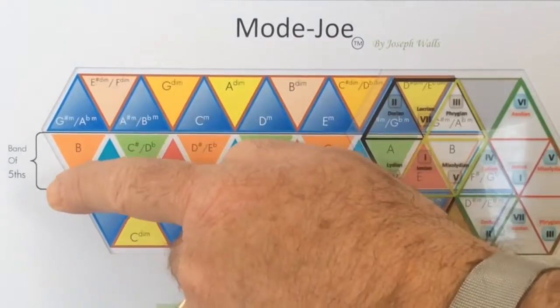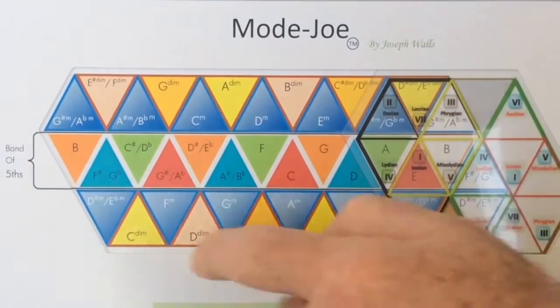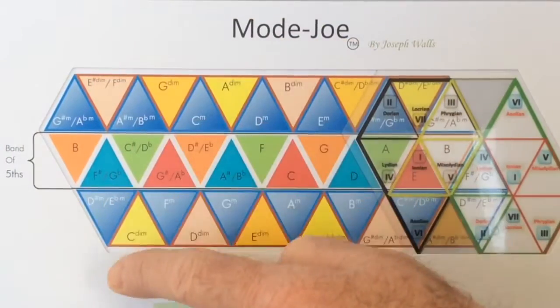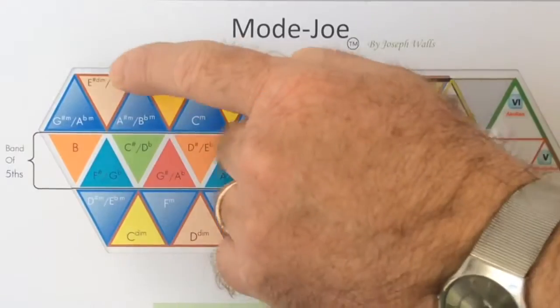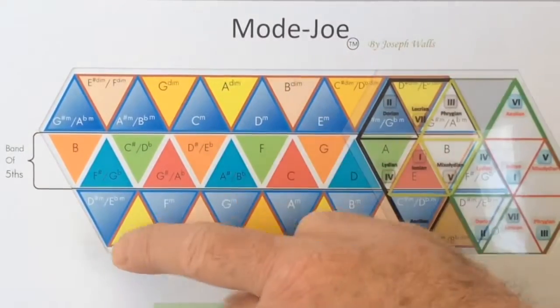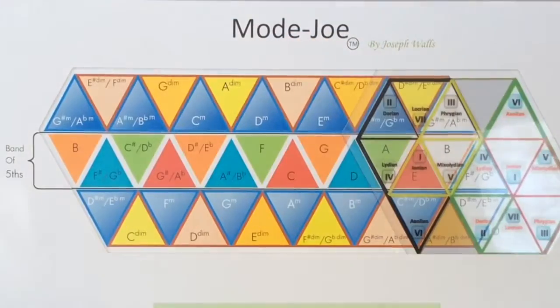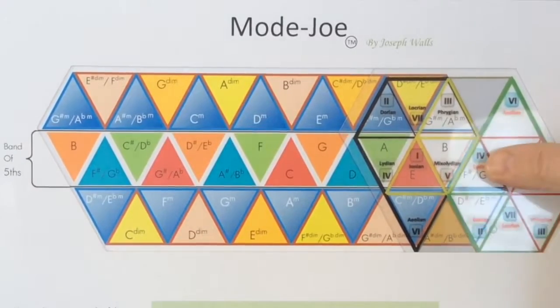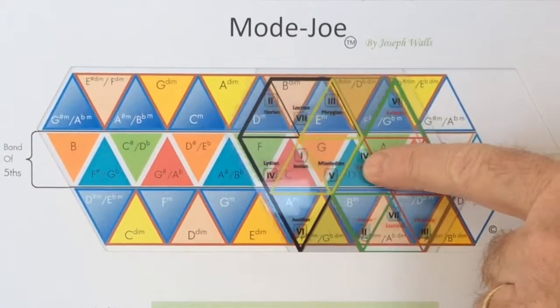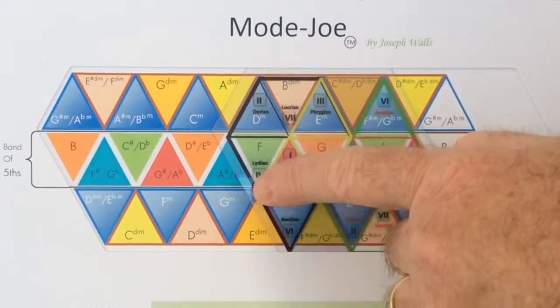This naturally lays out every one of the minor chords in whole step increments, and then each overlapping chord family contains its own respective diminished chord, which naturally lays those out in whole step increments as well. Simply use the slider to identify the chord family that you want to work with.